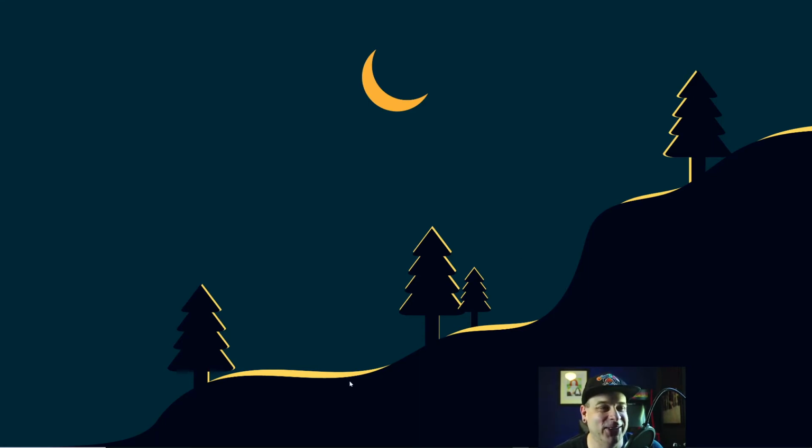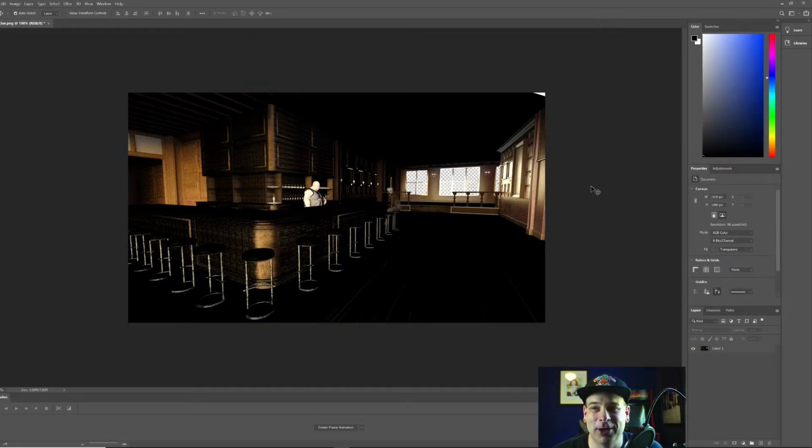Everything will become clear. So I've got Photoshop open. You all know that I'm a huge fan of using open source software. However, Photoshop is the only image manipulation software that I'm even a little bit knowledgeable with. If there's enough interest in this kind of thing, then I may look into learning GIMP and doing some GIMP tutorials. But for now, this isn't really an image manipulation tutorial. I'm just using Photoshop as a means to an end. So I'm just going to show you how to accomplish this in Photoshop.